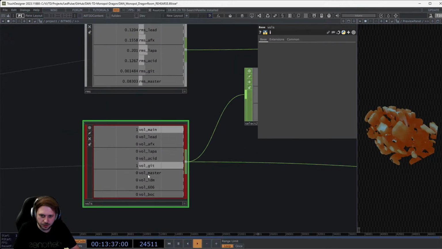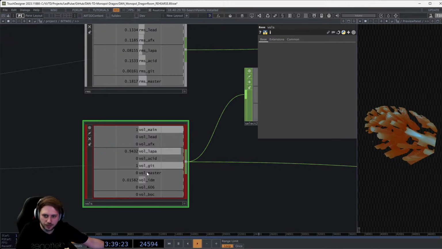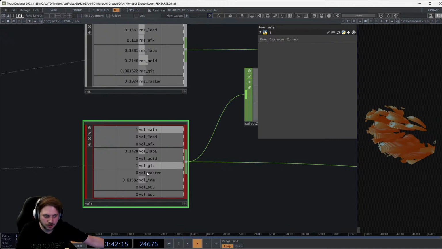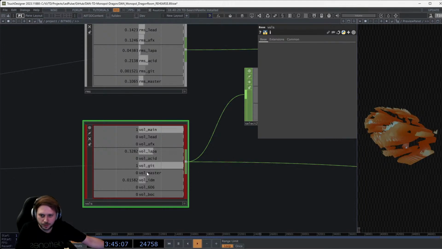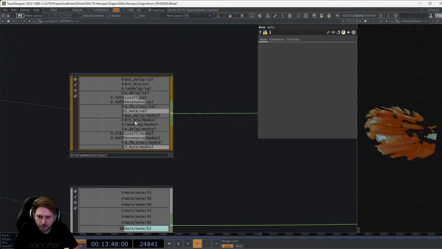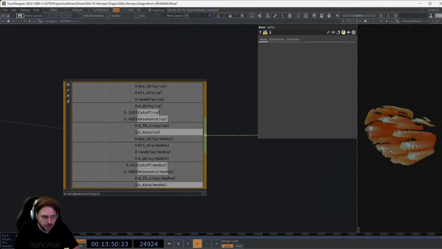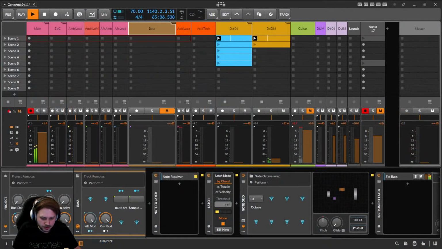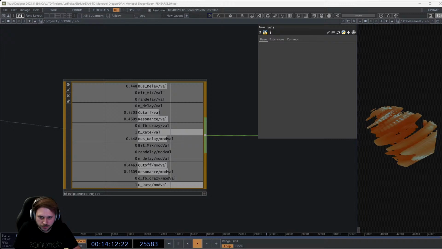So I'm getting the RMS. I'm also getting the volume fader of some tracks. Here I'm just changing it on my MIDI controller now, and I get that. I was also getting the remote parameters in Bitwig. The remote parameters are basically these project level, let's say custom parameters of Bitwig. So these are like high level controls that can control multiple tracks and multiple parameters at the same time. So I'm getting these also into TouchDesigner. Here I'm changing one of the delays.